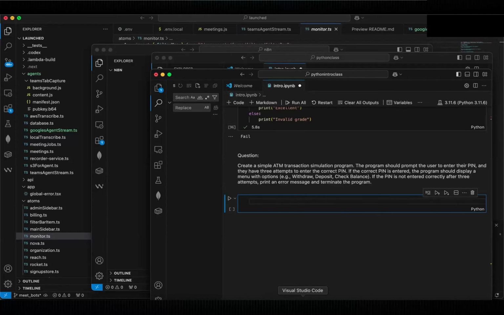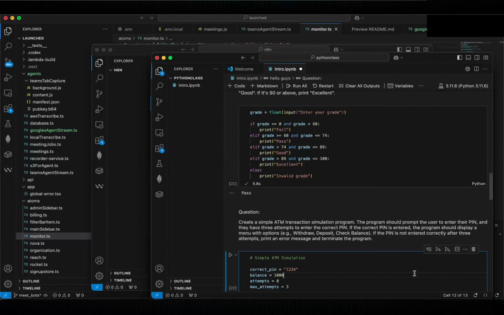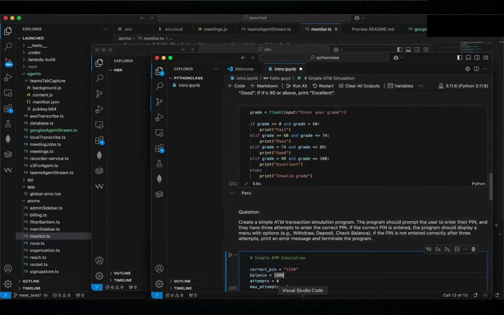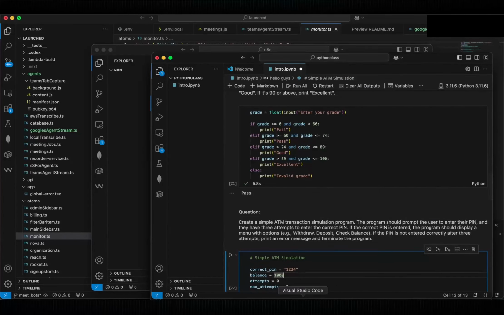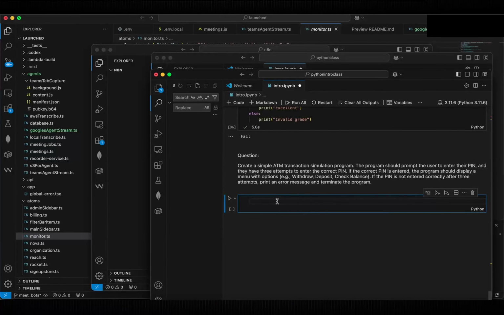So let me put in the code and I will explain the code to us. Just copy it here and paste. So this is the code here.